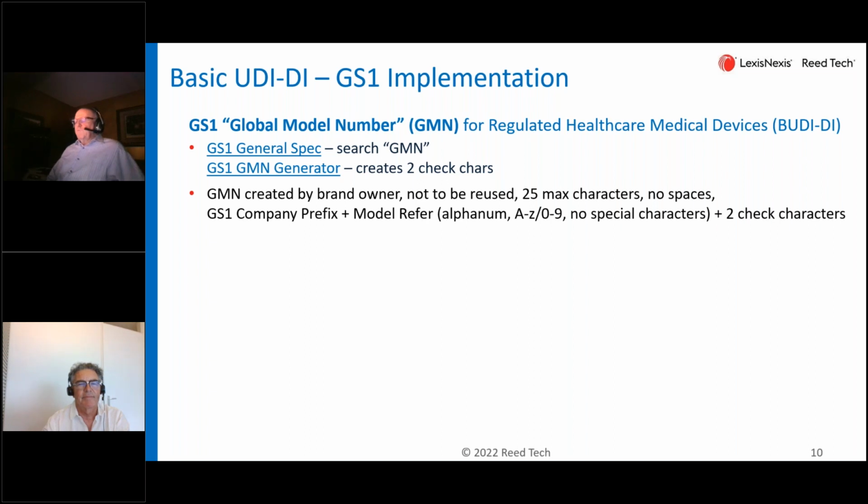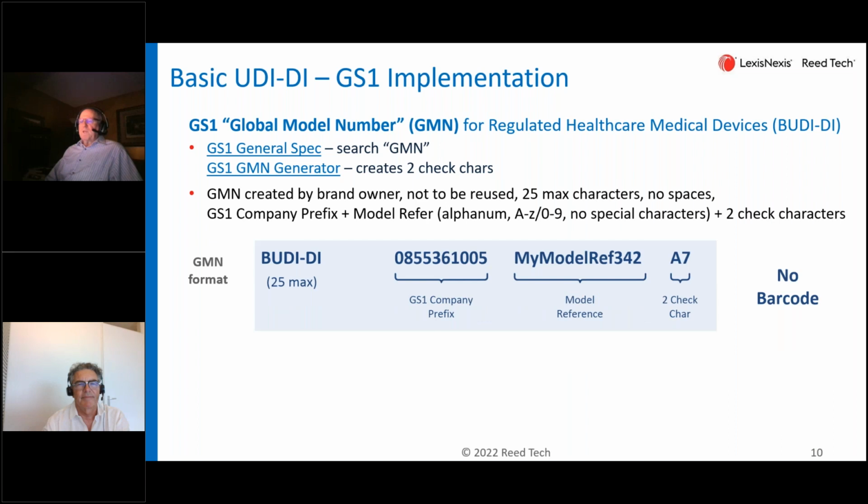So let's work our way through this particular construct and how you would actually create a Basic UDI-DI. So we know, as Ronald mentioned, there's 25 maximum characters. You make use of your GS1 company prefix, so there's no additional charge with GS1. You're already subscribing to and receive a GS1 company prefix. You're able to use that very same value. So this is the number. It might be longer or shorter based on how many item reference numbers you subscribe to. But then this is unique.